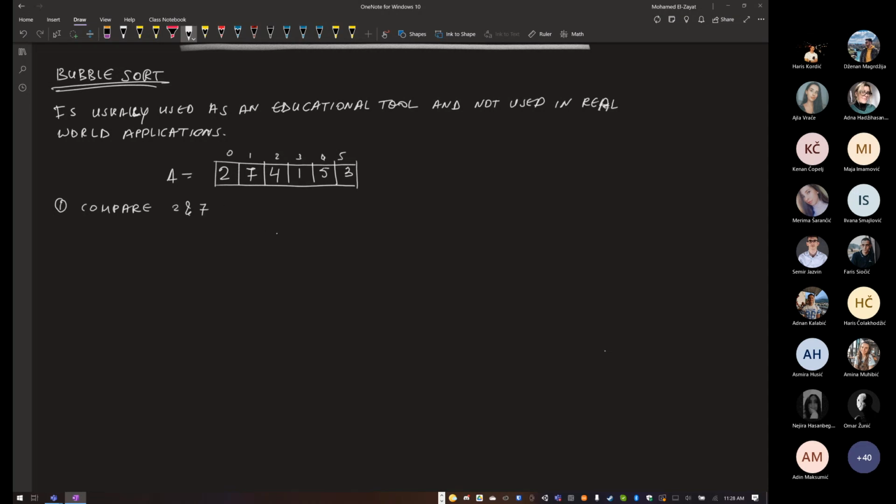Since 2 is less than 7, we don't do any swapping. We are trying to sort in ascending order. Ascending means from smallest to biggest.